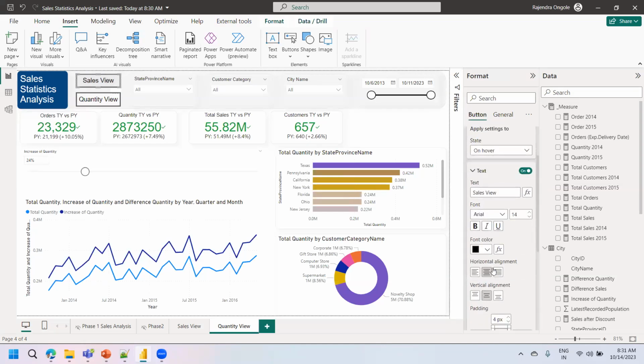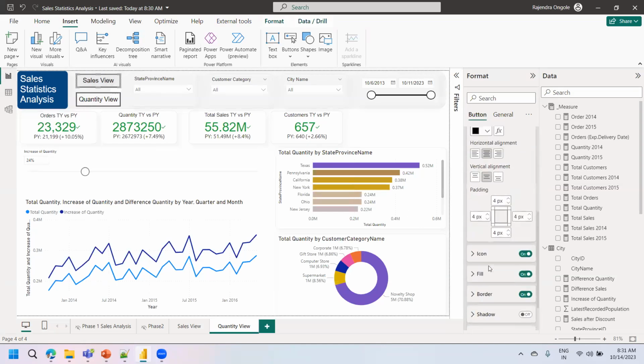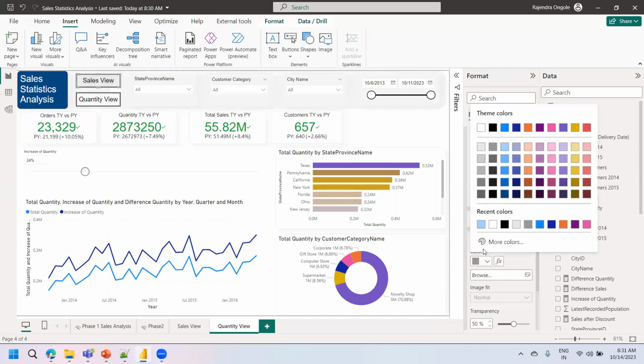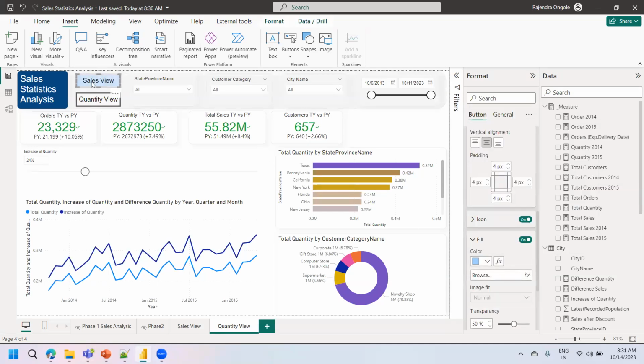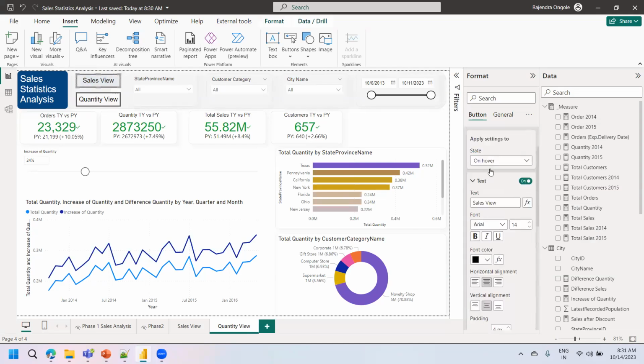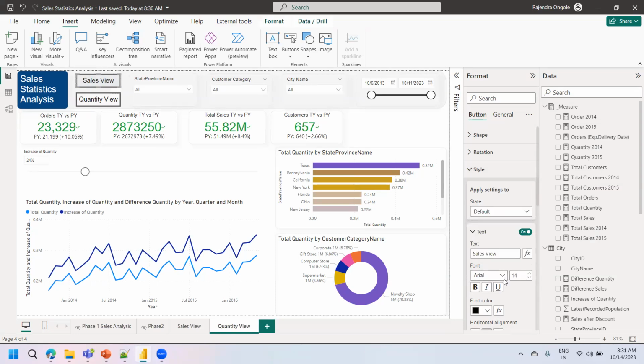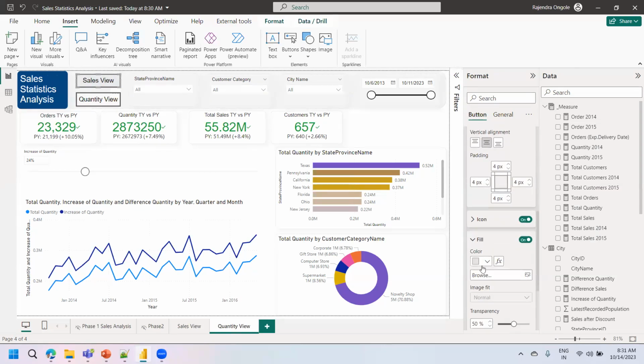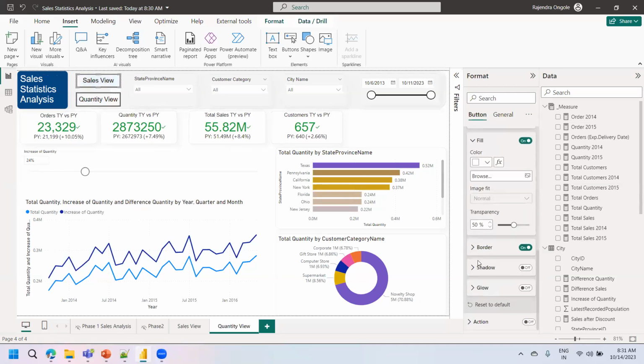On hover, I will change the color to this. See here, I changed the color. And provide an action, the default, as white. Okay, default I provided as a white color. Whenever I hover, it turns light blue, and if there is no hover, it's white. And provide an action to this button. Okay, enable the action.